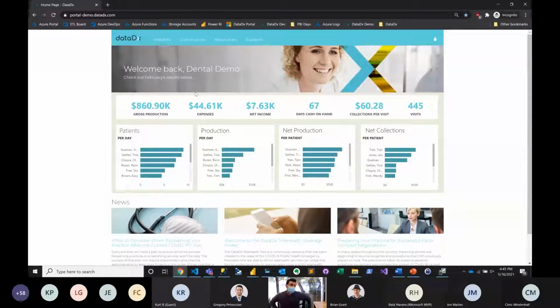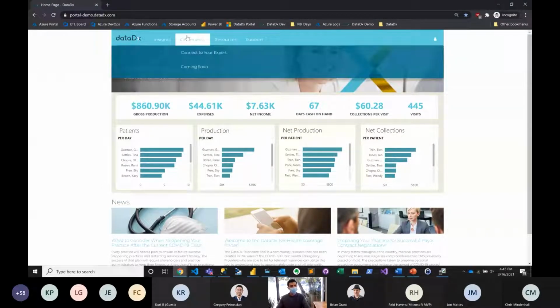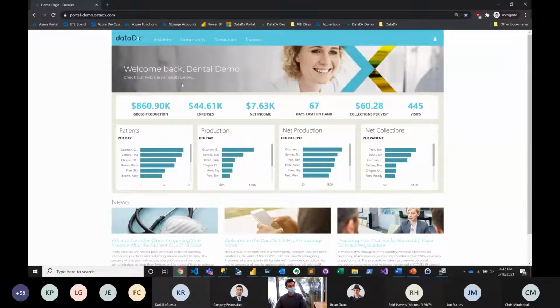One of the things we made sure to keep is our design elements, our look and feel, our layout. That didn't change a lot between the medical and dental reports. However, most of the time was put into re-engineering our DAX measures to respond to the business logic that our dental clients have, because their data is a bit different, and the way they capture measures like production, patients and collection is a bit different.